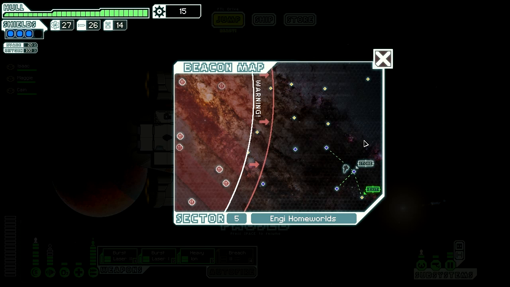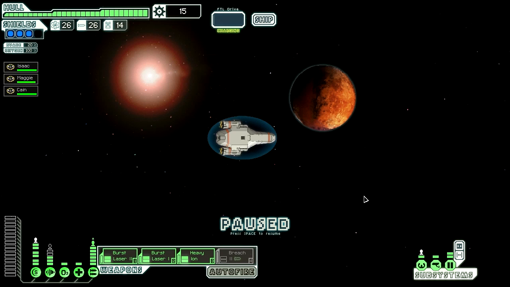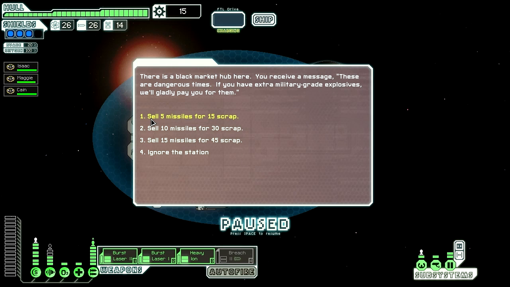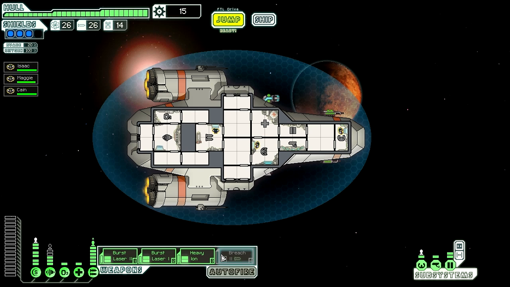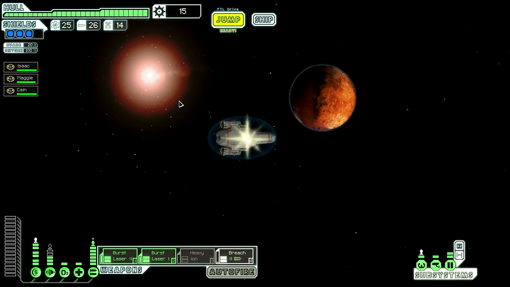And then we will jump to the exit. So we're going to get to the next sector. Things are looking alright, I gotta say. We could sell missiles here. I'm not going to sell missiles. In fact, I'm going to power down and power up my breaching missiles. And then get ready for our next sector, which is going to be the rock-controlled sector.